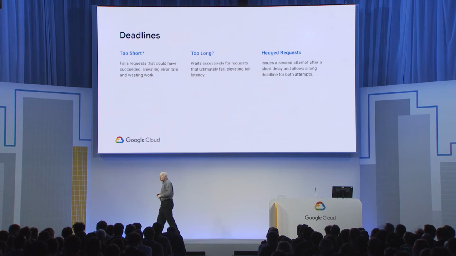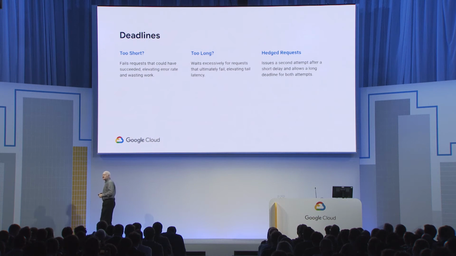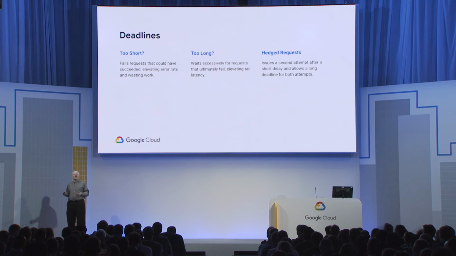So there's a third approach, which is sometimes appropriate, which is really a hedged request. This is a request where you're going to make a request with a deadline. You know what the 95th percentile of the performance is, and if you see that something looks like it's exceeding the 95th percentile, you're going to proactively retry. So this is branch predicting a retry ahead of the actual failure.